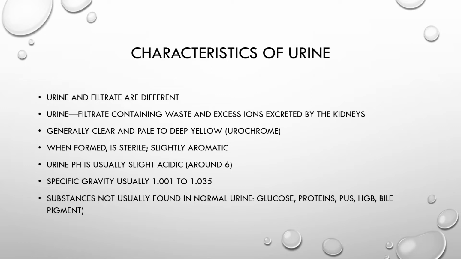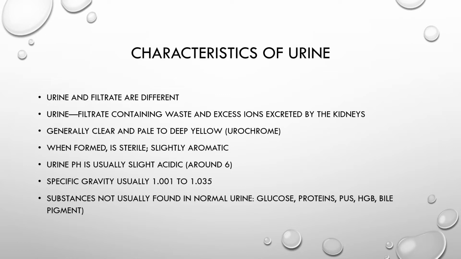The normal yellow color is due to urochrome, which is a pigment that results from the body's destruction of hemoglobin. The more solutes that are in the urine, the deeper yellow its color. Dilute urine is pale, straw color. At times, urine may be a color other than yellow. This can be the result of eating certain foods, things like beets, or the presence of bile or blood in the urine, which would be abnormal.